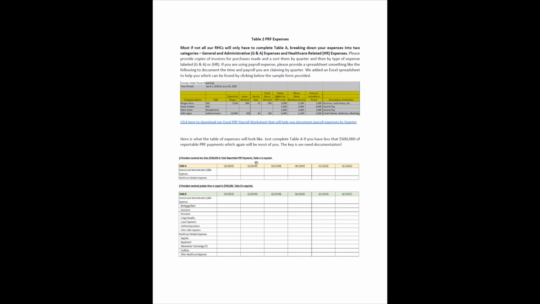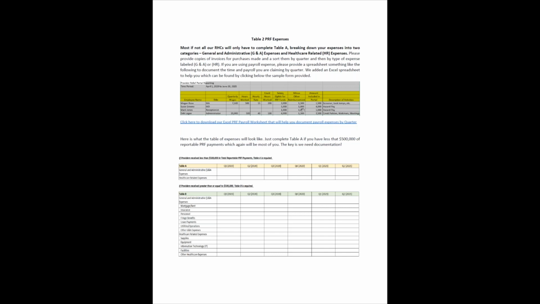Most of your expenses are going to be salaries, and we need some type of documentation of how you've accounted for those salaries. There are all sorts of rules related to that. You can't double dip. You can't be claiming more than 100% of somebody's salaries through the different grant funds that are out there.